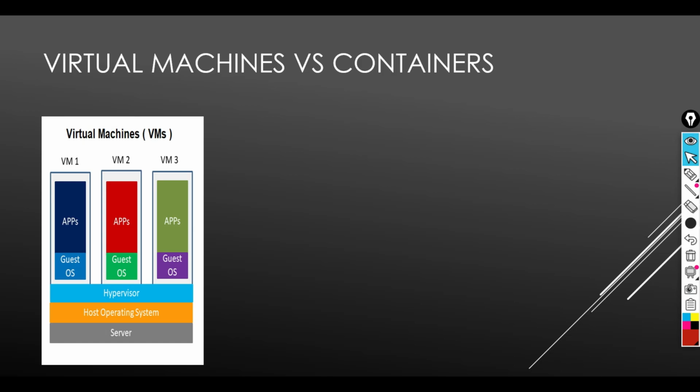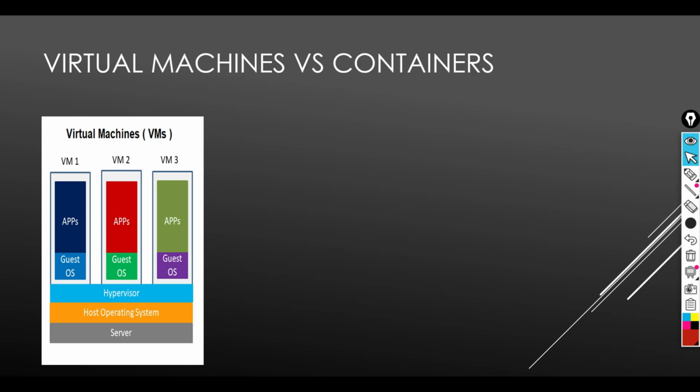So you can have a virtual machine one, which will have its own operating system, its own APIs, its own libraries. And then you can have multiple virtual machines like VM1, VM2, where VM1 could be Linux, VM2 could be Windows, VM3 could be any other operating system. All these three virtual machines will be sitting isolated on top of a single hardware. But as you can see in this image, all these virtual machines have their own guest operating system.